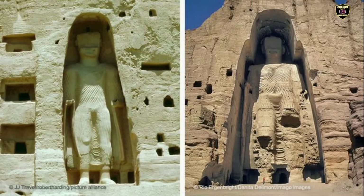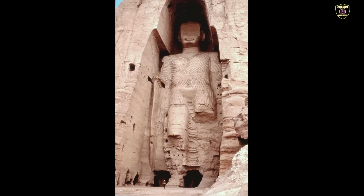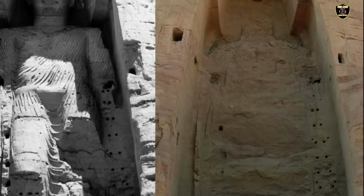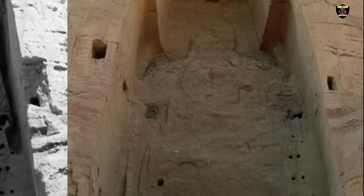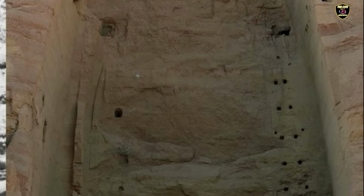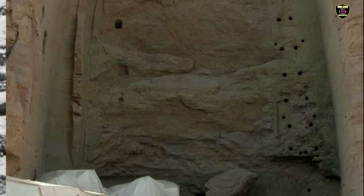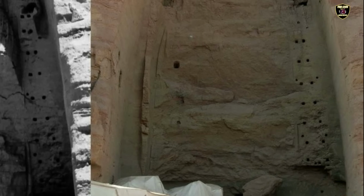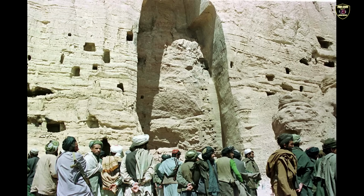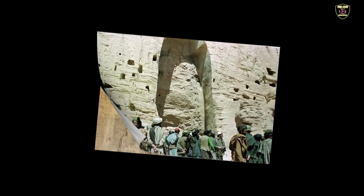Look, this is what it was before and after. Just look at this. Look at how they destroyed that. Just think, there must have been gangs of guys up there with drills gunning that out at the same time. And what do you tell the public? What do you tell them? Well, oh yeah, we're doing an operation. Do you know what I mean? What do you tell them? You're destroying their history. I digress.